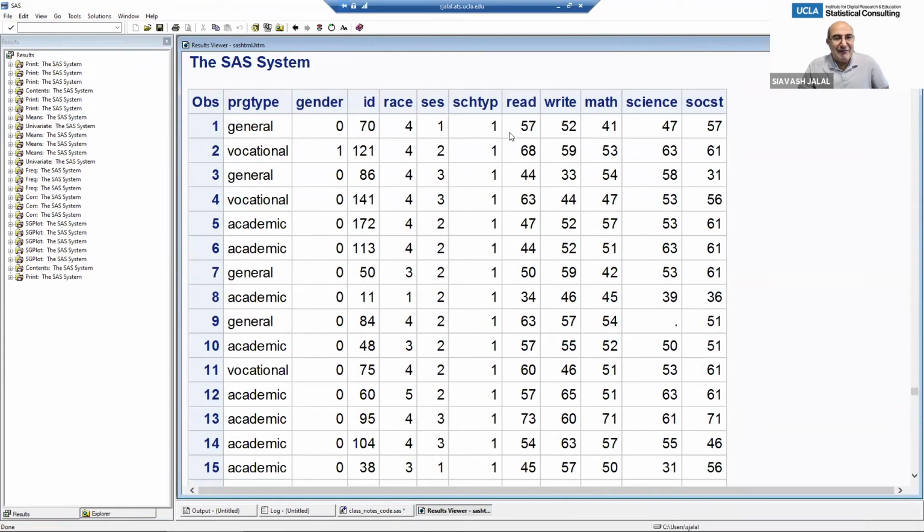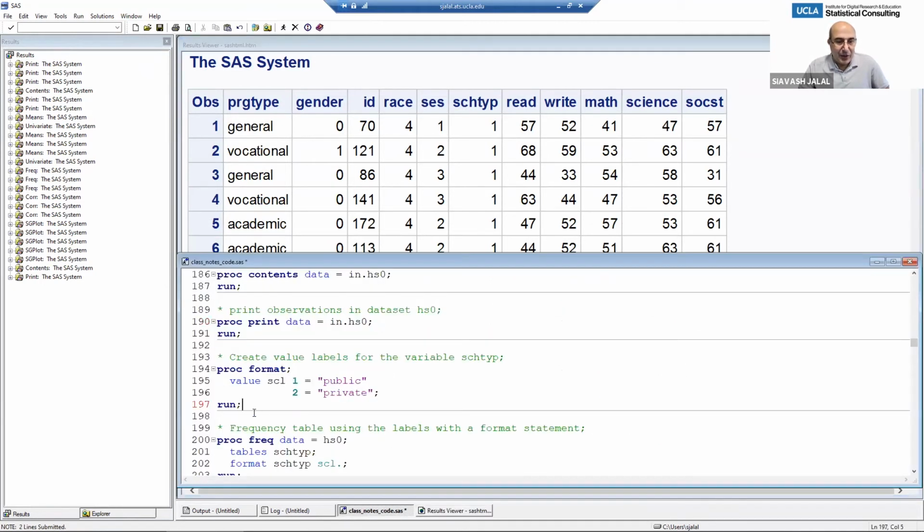It doesn't change the value of the school type, it changes the label of the school type. And then I can add that, for example, in a print, in a table, or in a plot. Okay, so I define a new format which I call SCL.